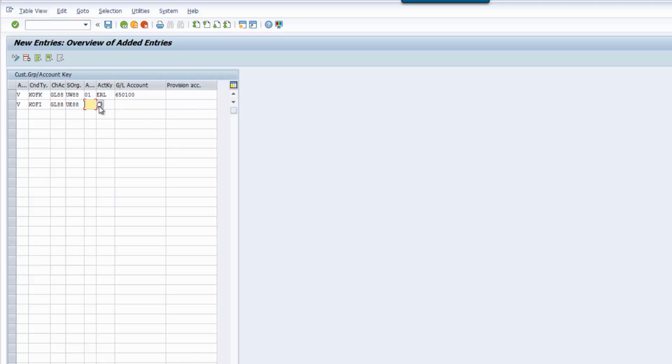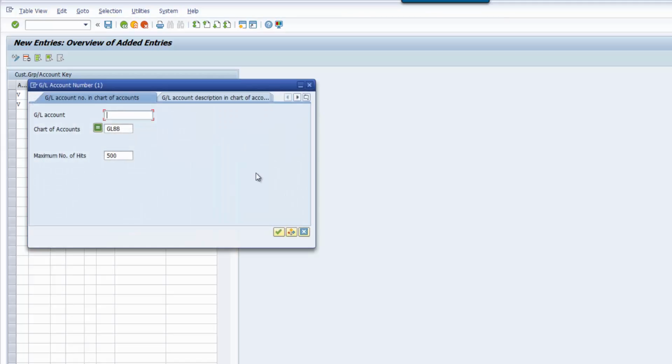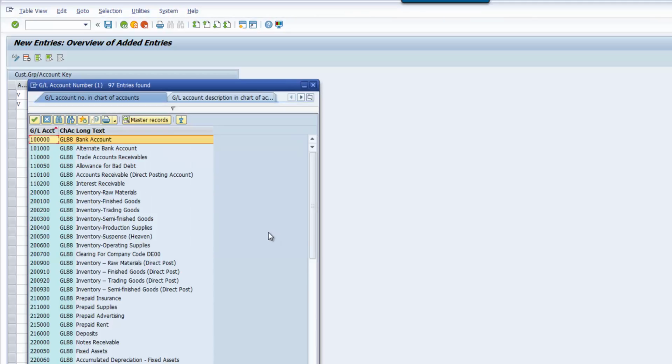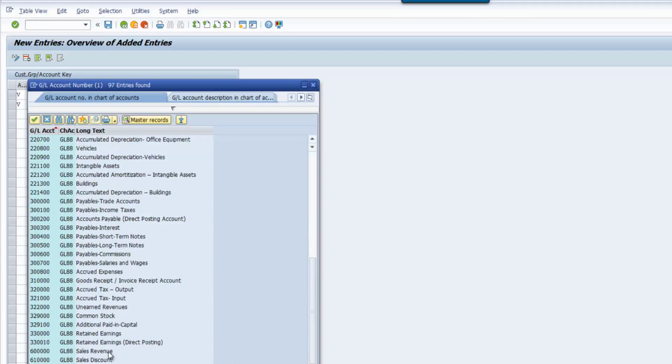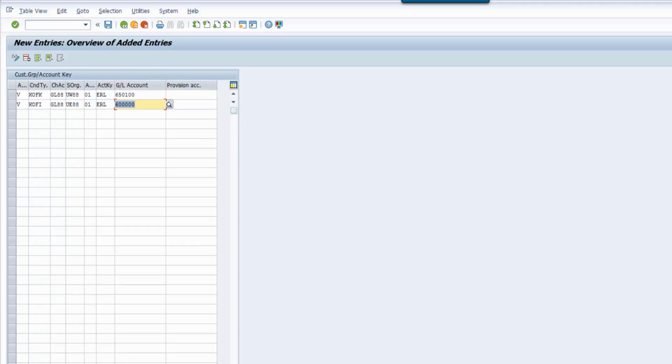For domestic revenues, 01. For revenue, it's ERL. And the GL account is for sales revenue, which is 6000000. Let me make sure I have it right. 00000, 5 zeros. Yep, that's right.